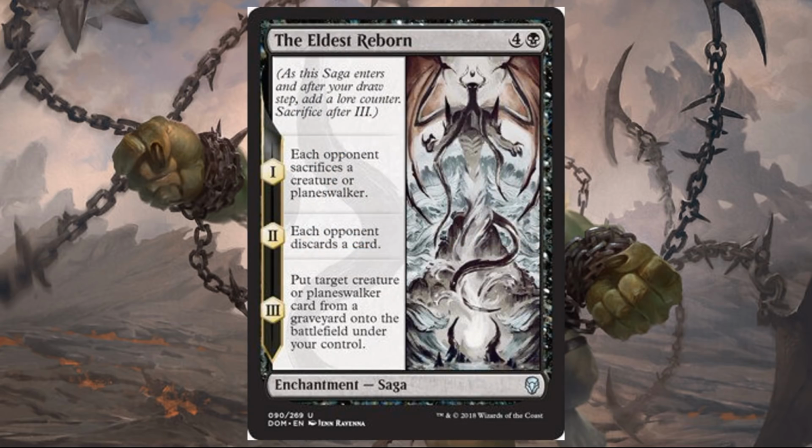The Eldest Reborn. This is a black 4. It's an enchantment saga, uncommon. Number 1: each opponent sacrifices a creature or planeswalker. Number 2: each opponent discards a card. Number 3: put target creature or planeswalker card from a graveyard onto the battlefield under your control.